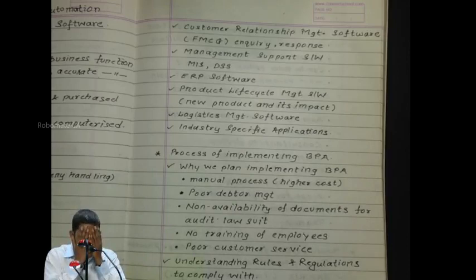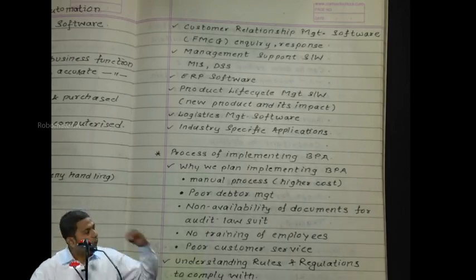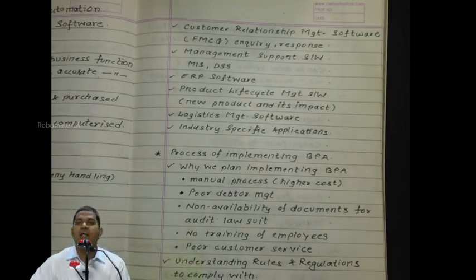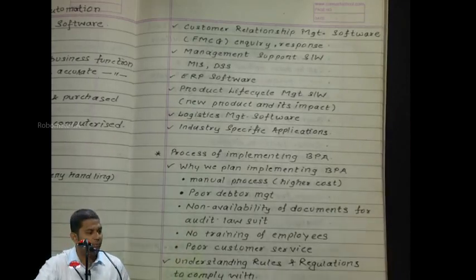So if I start thinking using my own brain, it will be a mess. So I need a proper system, I need a proper software, and that is called CRM software, which will inquire about the expectations of the people. And once the product has been delivered, I'll take the feedback or response. How was that product? There was this problem. Okay, now I should see to it that I solve that particular problem.